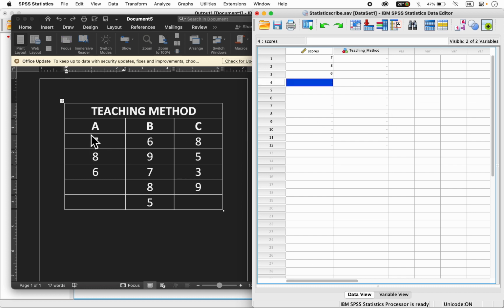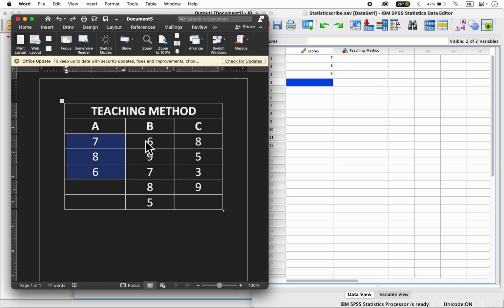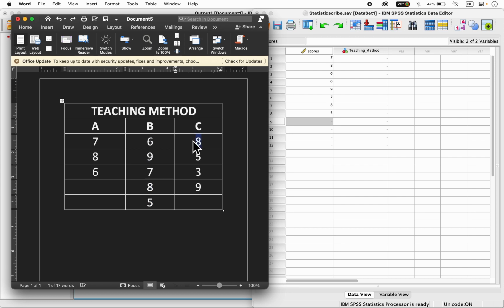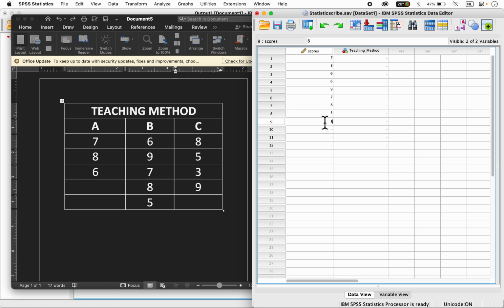Then the next is 6, 9, 7, 8, 5, and the next, column wise also, is 8, 5, 3, 9.